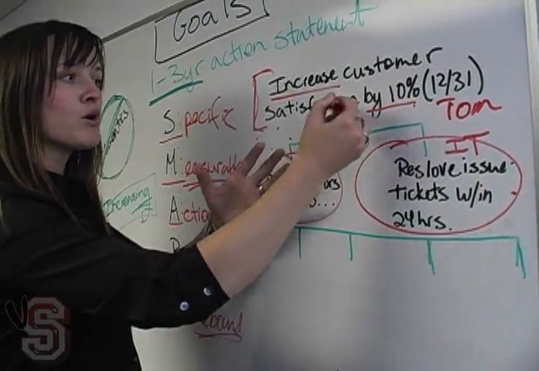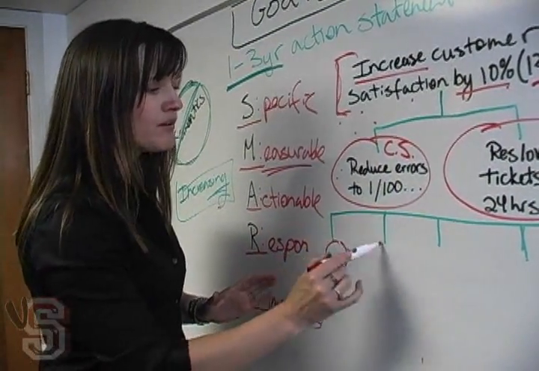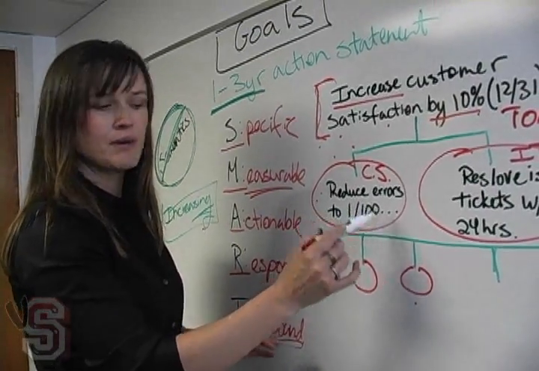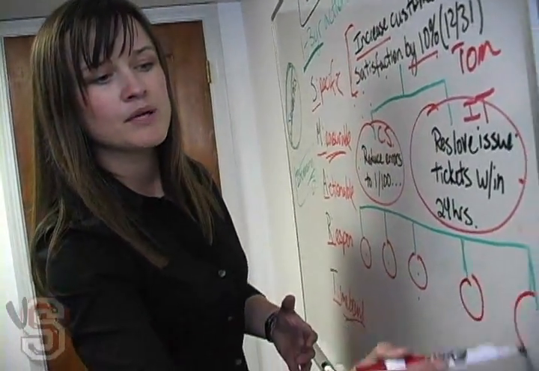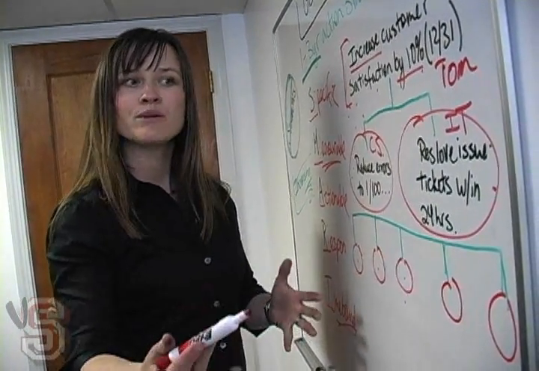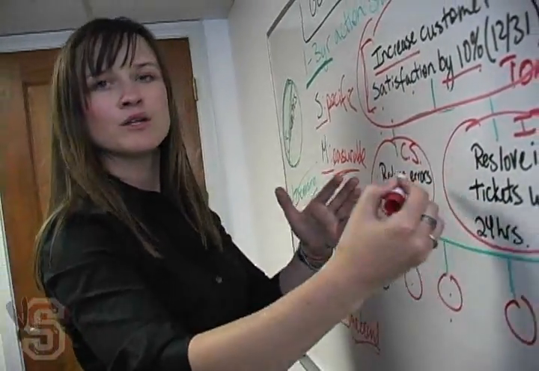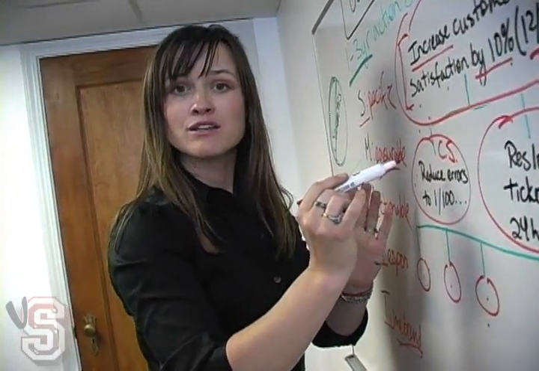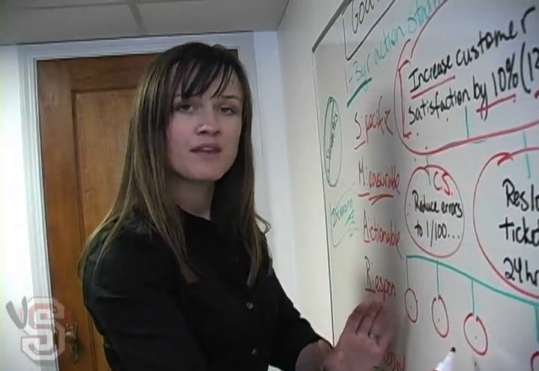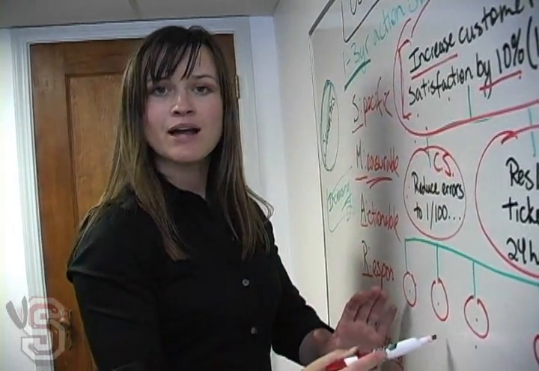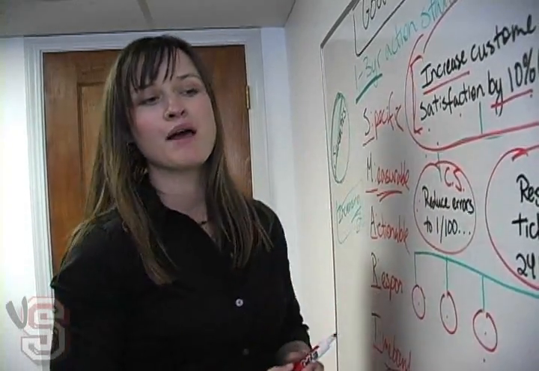So again, we've broken this down, cascading goals one level deeper. Now, within the customer service department, there maybe are a couple of people that help us reduce errors. Maybe it's a process or a system or a form that we need to fill out more effectively. Same thing in IT, a couple of people that need to help resolve issue tickets a little bit faster. So what have we done? We've taken this big lofty goal, increase customer satisfaction. We can't accomplish that. We've broken it down into two palatable things. So the customer service manager has command and control, accountability to fix errors, and IT has accountability to resolve issue tickets faster, and then they have something to manage within their organization. So we're taking this big idea and the team member has something very specific, their own goal, that they can use to help accomplish increasing customer satisfaction by 10%.